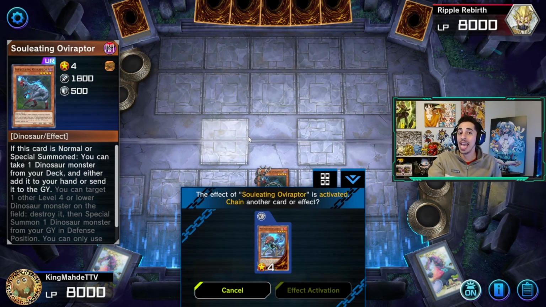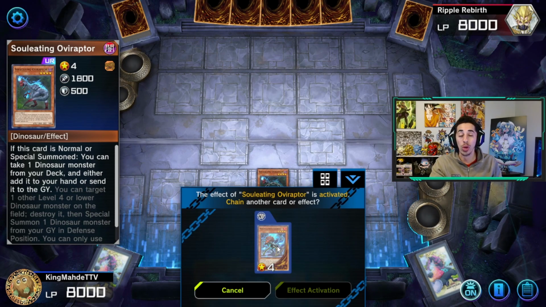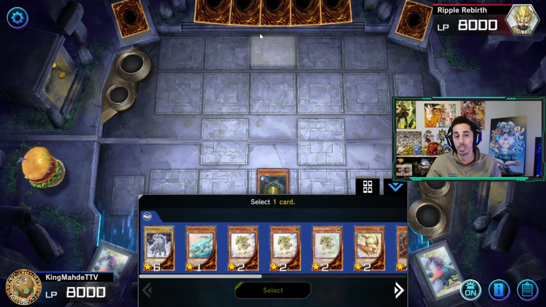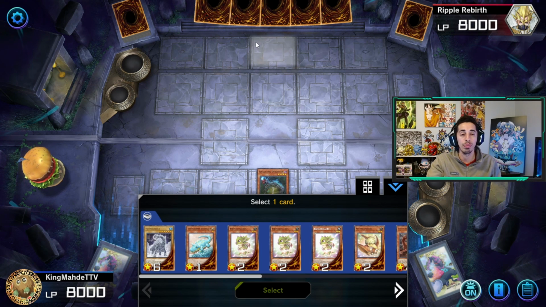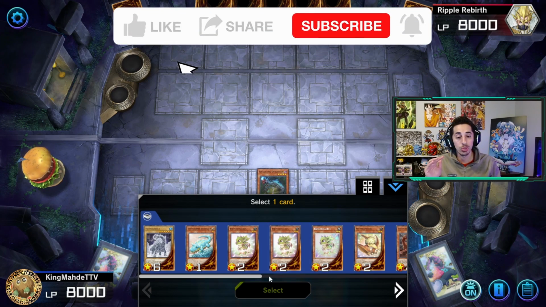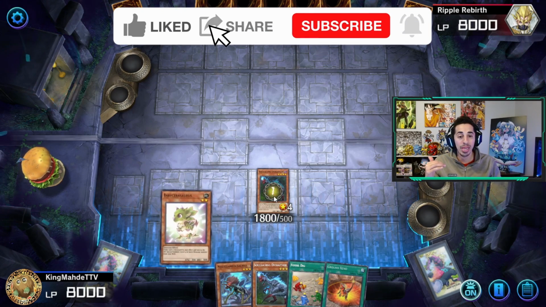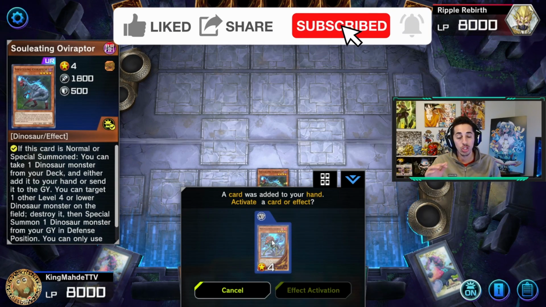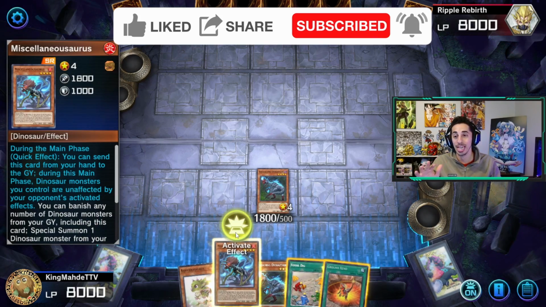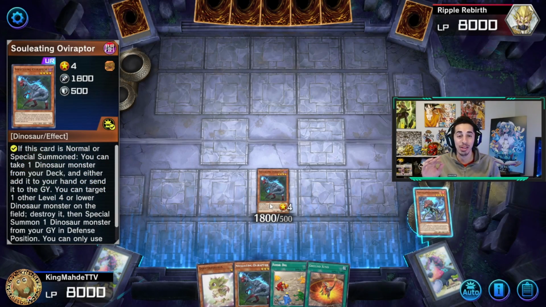Now, if my opponent has Ash or Imperm, it's great here to chain Miscellaneousaurus to negate their effects, to make the effects of Ash Blossom or Imperm or Effect Veiler completely useless, because when I chain my Misc, I would make all my dinos unaffected. So that is something to keep in mind as well. That is a huge thing that dinos can do. We can dodge a lot of hand traps.